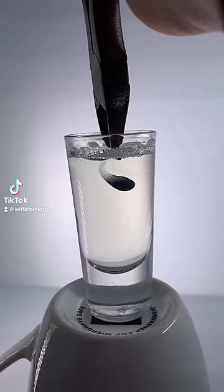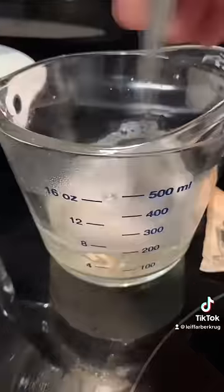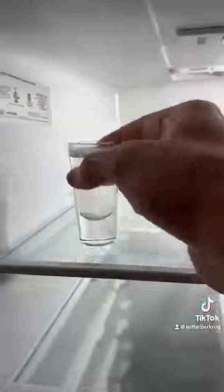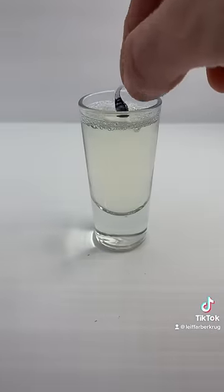Can you guess what will happen when I break this exploding glass Prince Rupert's drop encased in gelatin? First I've got to make the gelatin — it's the same thing as jello except it doesn't have any sugar or flavoring, and I'm using this so it will be clear and easier to film through.